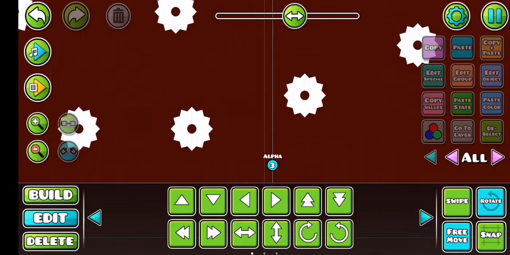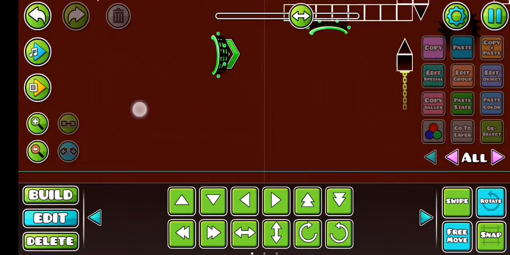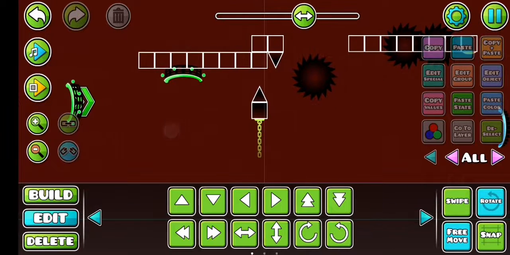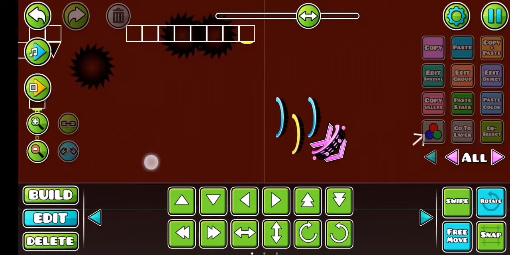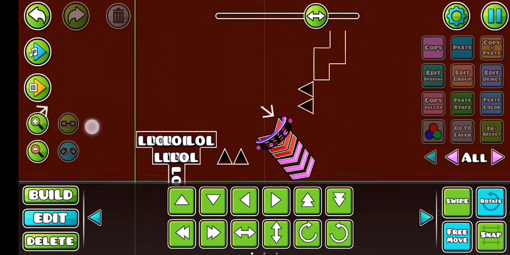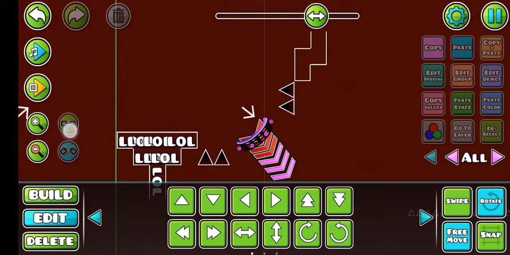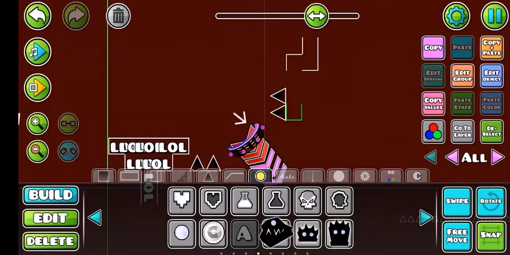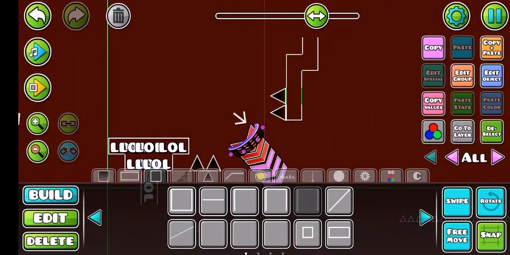you have to go through all these saw blades, and then the alpha trigger happens, and then it's a fast cube, and then that's there for no reason, I don't know. And you jump pad into this. Then it's 3x speed, and then there's lava there. And I would probably extend this up a bit. Yeah, I'll probably extend that up a bit.